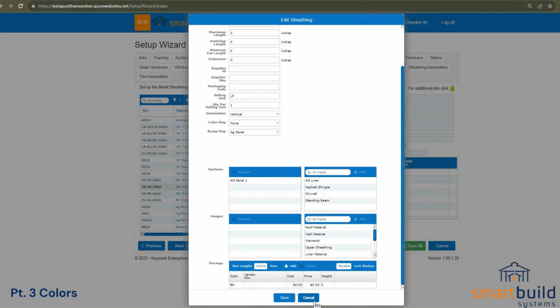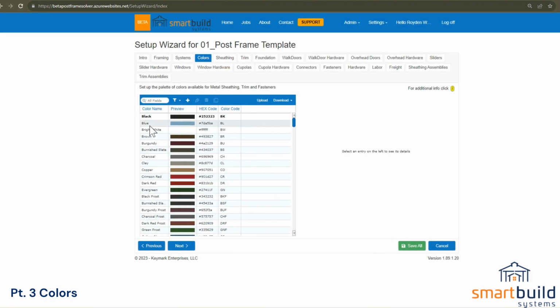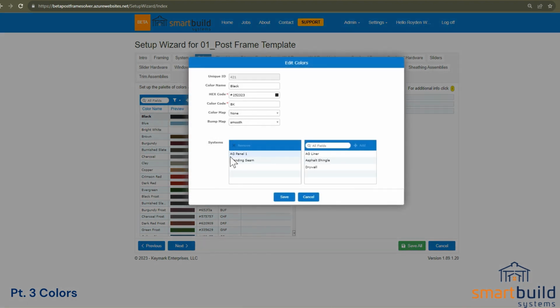So if we take a step back now and look at this color, keep in mind black is the only one that I set up yet with a system. So this automates your sheeting processes and your trim processes by identifying what colors are part of this system.